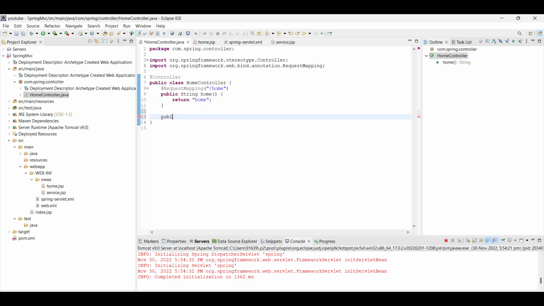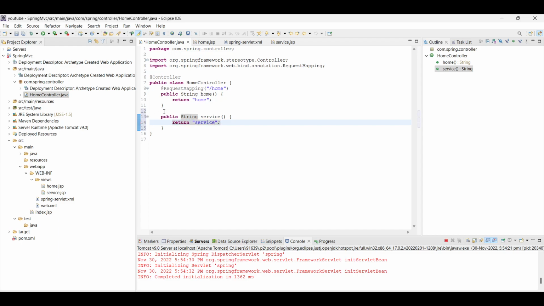Simply create the public String service. You can give any method name, and here we simply return service. Service.